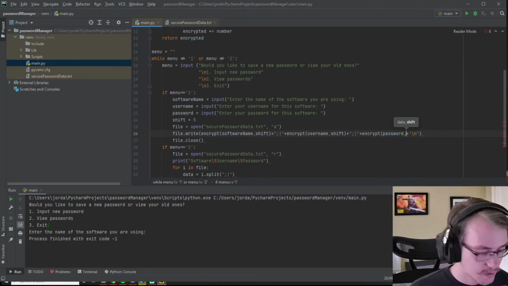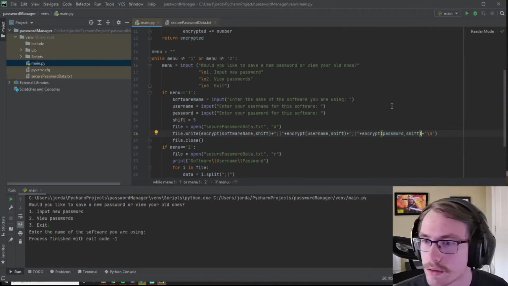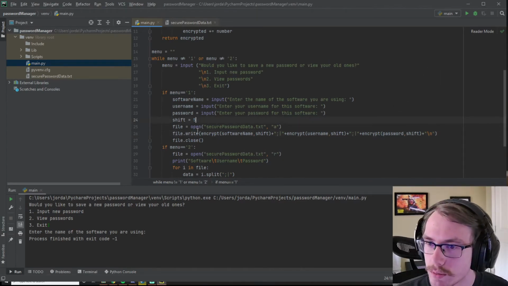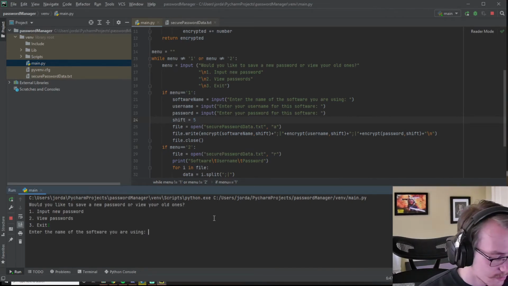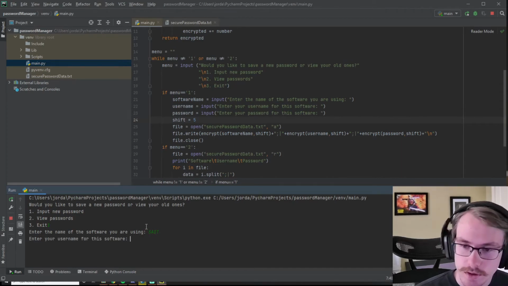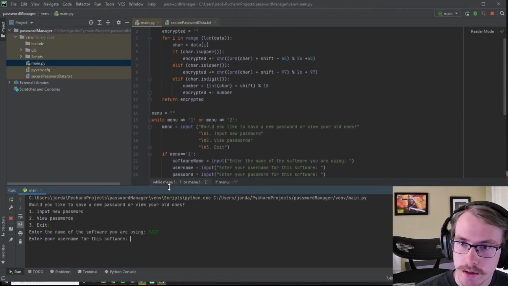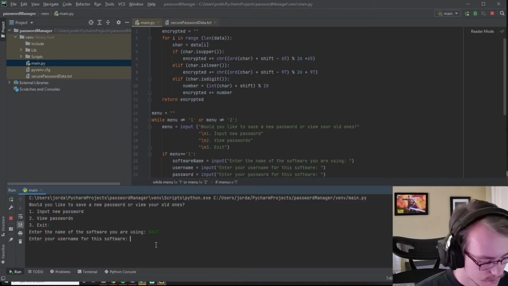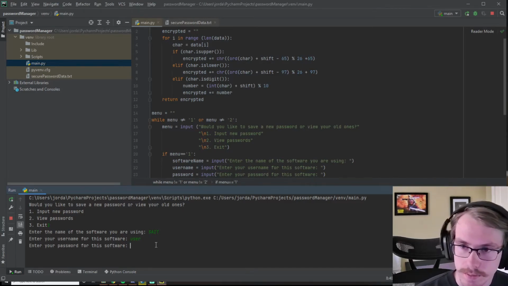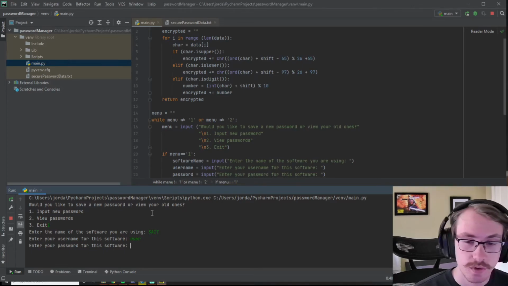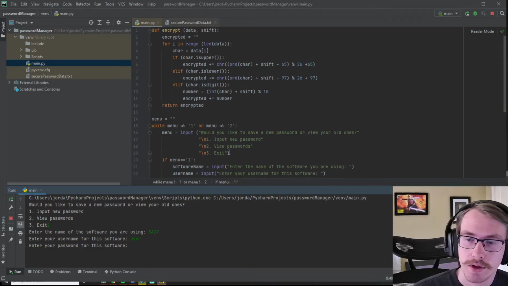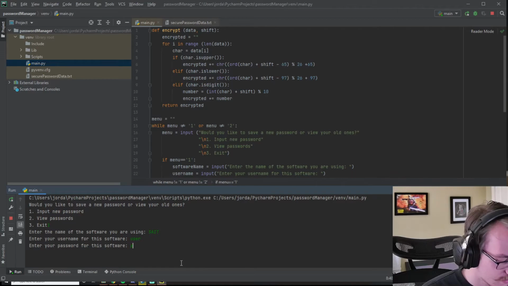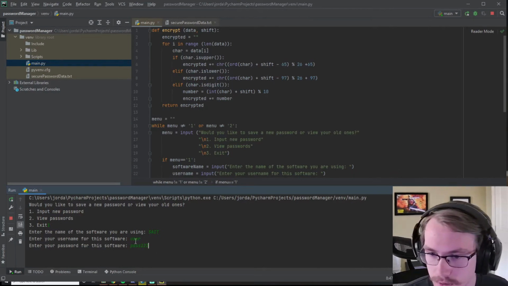So let's now encrypt the password, and that should be good. Let's go ahead and run that and put a new password. The software, let's do SATE. So we need to make sure we have a capital letter, a lowercase, and a number. Oh, as well as a special character, which will probably break this application as of right now, because we did not define what to do for a special character. So let's just leave that out for now. So let's do pass123 user and SATE.